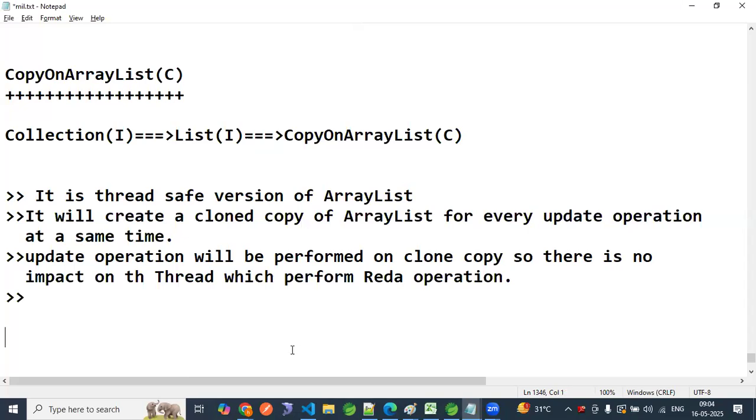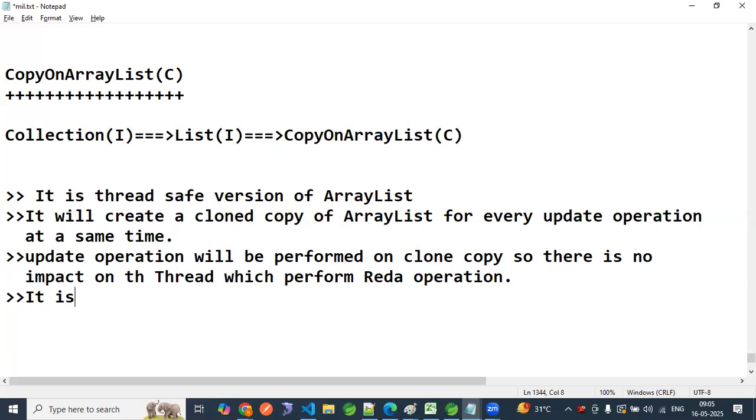So don't think that sometimes we can use ArrayList, sometimes CopyOnWriteArrayList. Based on requirement, if you want thread safety or you don't want thread safety, then you have to decide what to use. But when we are discussing a particular collection, we have to understand its behavior.